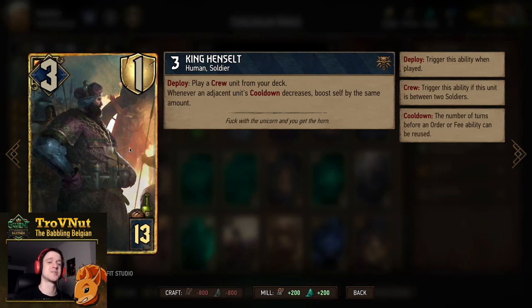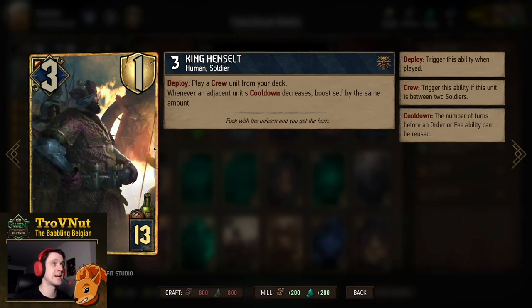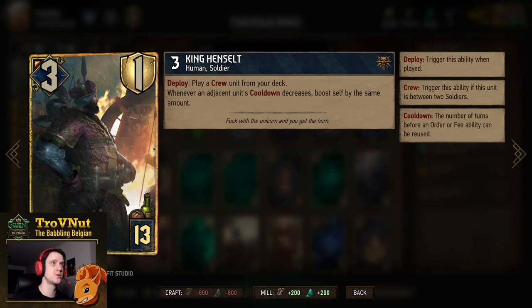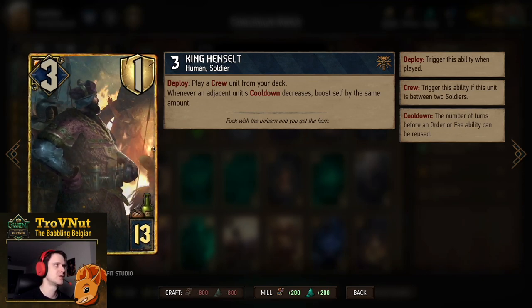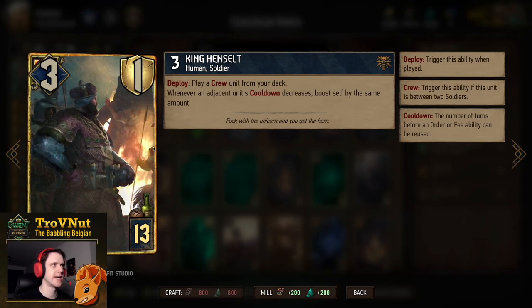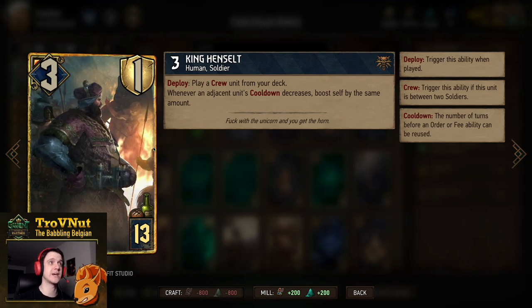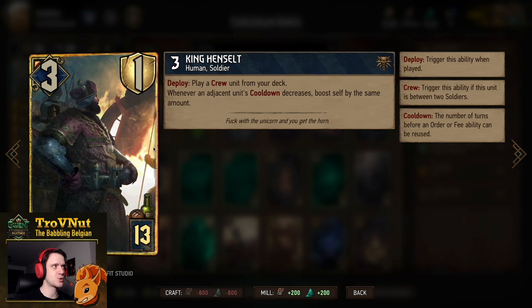But King Henselt, 3 power and 1 armor for 13 provisions, has a deploy ability where he plays a crew unit from your deck. So Raffert's Vengeance also counts as a crew unit, so basically the only tutor to get a Raffert's Vengeance out of the deck right now. And whenever an adjacent unit's cooldown decreases, boost yourself by the same amount. This is a bit trickier.